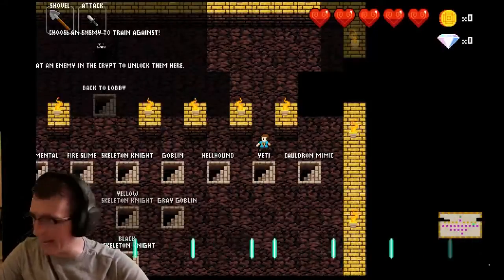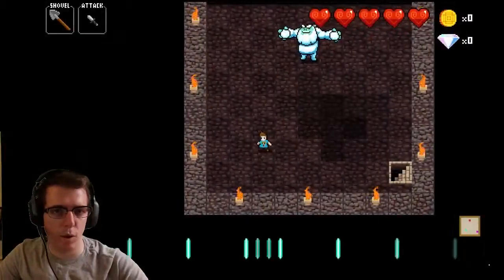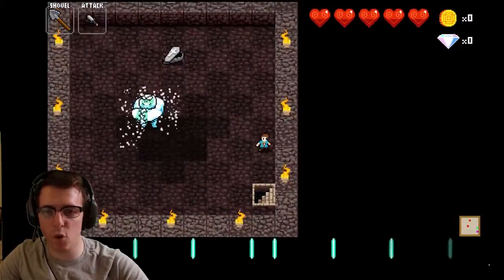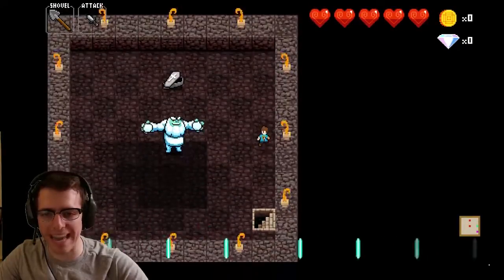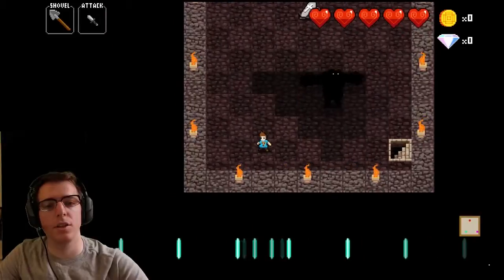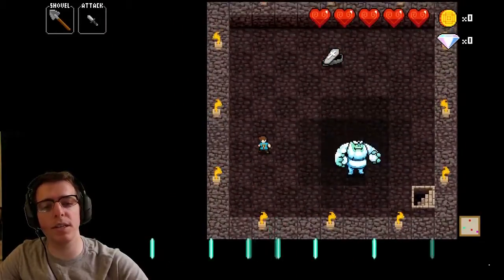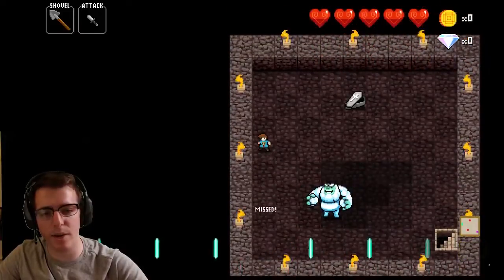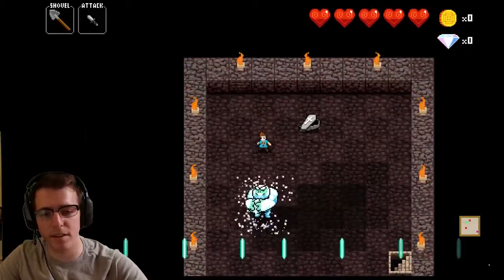This is my most hated enemy, the Yeti. Basically, every four beats, it's going to move forward a square towards you and attack in an area around you, like the mushroom. What's important to note is it's not the eight squares that are around it currently, it's the eight squares that are in the direction it's moving.